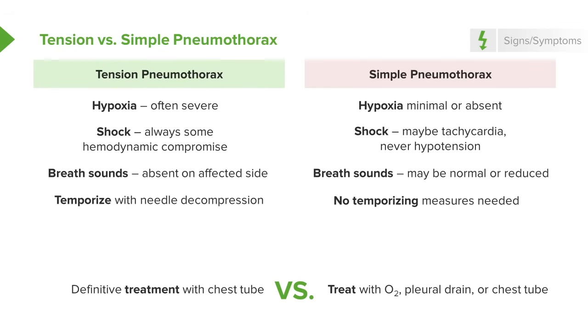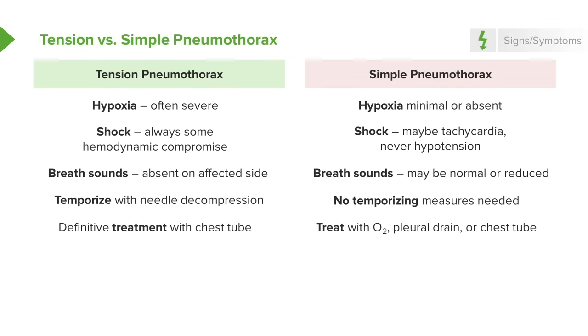For tension pneumothorax, we temporize the patient with needle decompression. So we're going to stick a needle in the affected side to allow air to escape from the pleural space. Whereas in simple pneumothorax, that procedure is not indicated and really only carries risk with no benefit. So we would never do it.